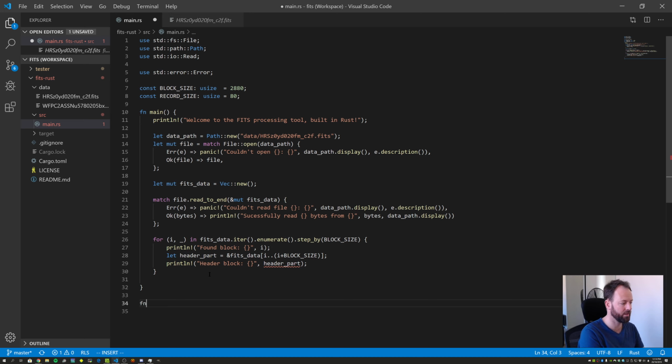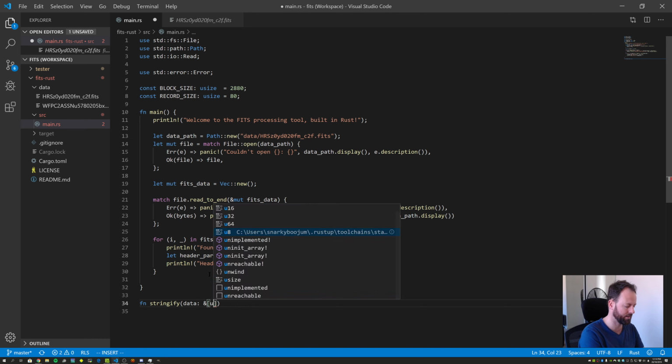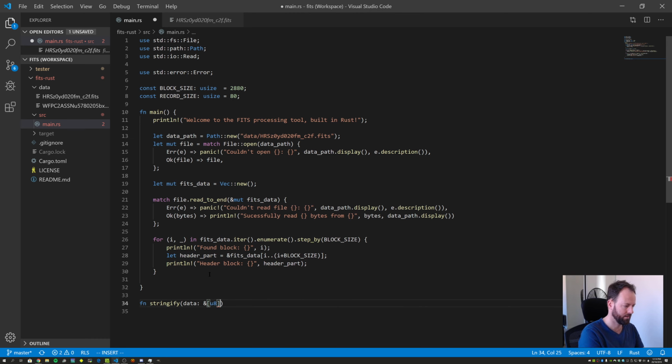And so I'm going to create a function, and I'll just call it stringify, and it will take some data that I want to stringify, and it's going to be a reference to a slice of the bytes that I care about. Okay, and then it's going to return a String. At least that's how I'm going to do it. Now I'm sure there's better ways of doing this in Rust, but I'm just going to try it this way.